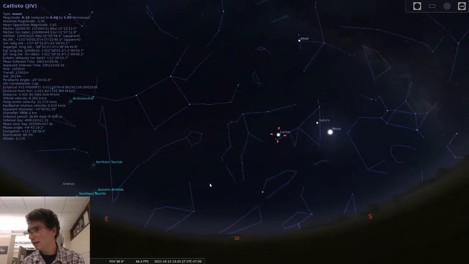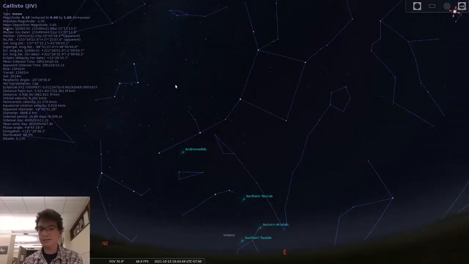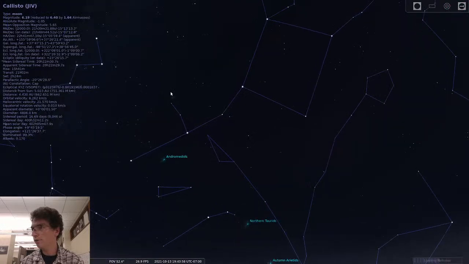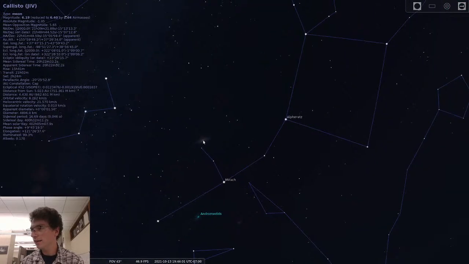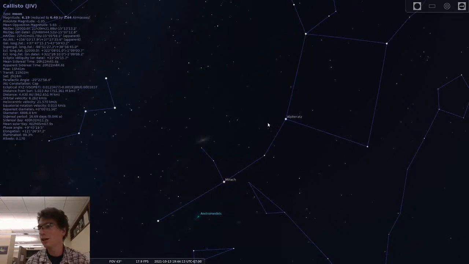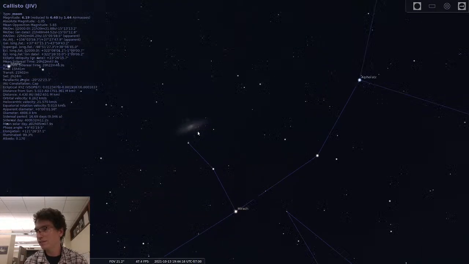So the last thing I wanted to point out tonight is now east and northeast. There's a W, that's Cassiopeia. And then we have the square of Pegasus. And then between Cassiopeia and the square of Pegasus, there's this kind of fuzzy blob right here. And you can see this under decent conditions with the unaided eye. You don't need any kind of telescope or binoculars, although it will make it easier. And this is the Andromeda Galaxy.